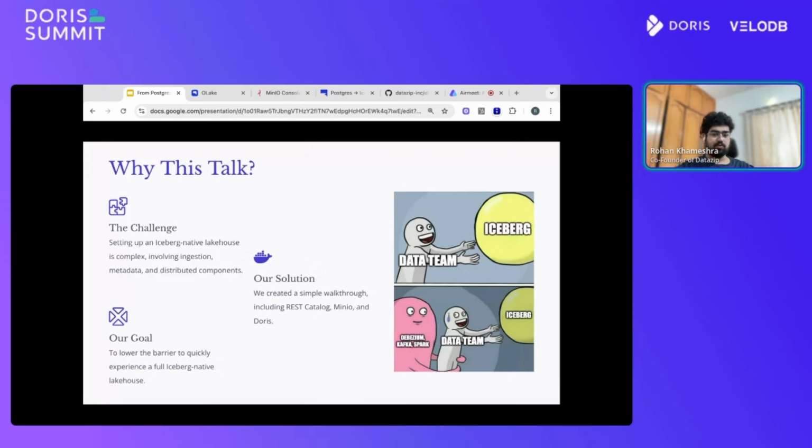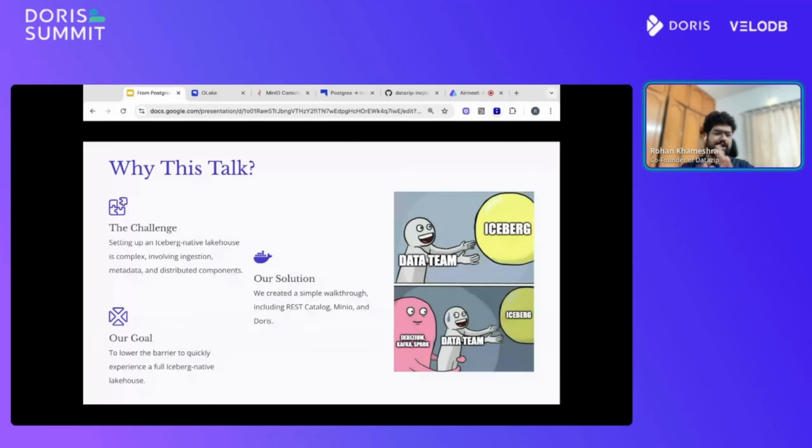So that's why I wanted to give a quick walkthrough within a couple of minutes and show how you can get started easily. A simple walkthrough which includes Postgres. For the catalog, we are just using a very simple REST catalog given out by the Tableau team themselves. Then we have MinIO to simulate the S3 buckets or object store. And then we have, of course, Doris, and linking the Postgres to MinIO or Iceberg, we are going to be using OLake to do this today.